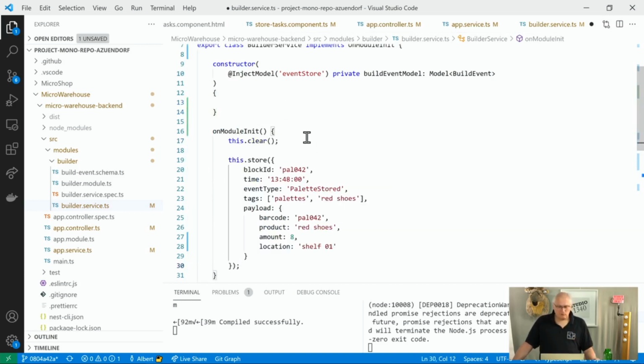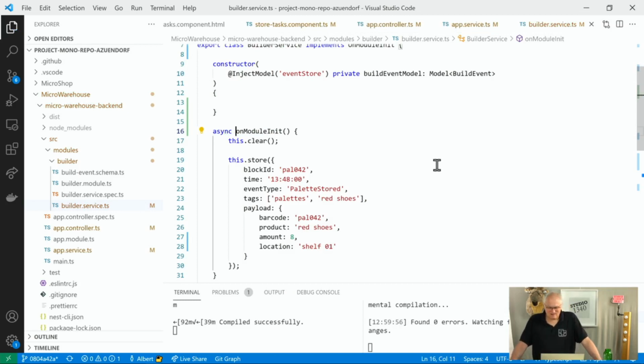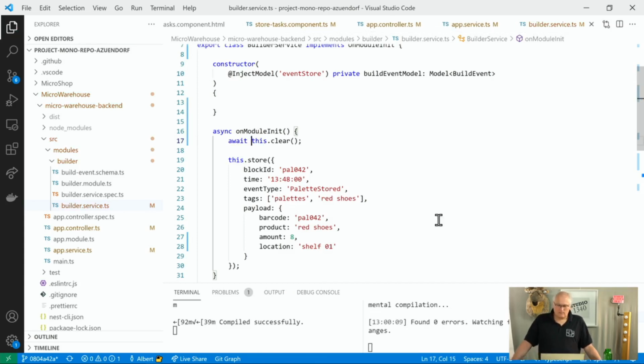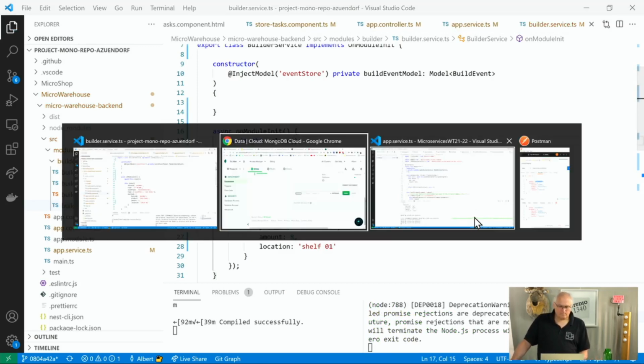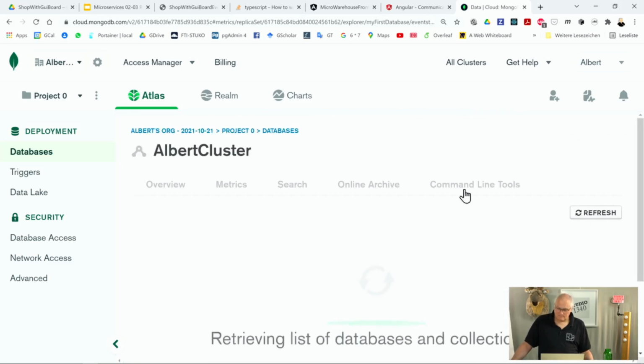So we have moved this, and he says I need an async here, and I have no idea why. Because the clear gets back the query to do something, and you have to wait until the clear is finished. I need an await too. Yeah, wait. Then you can be sure that the clear operation is ready before you store something. And now it's there? Hopefully.